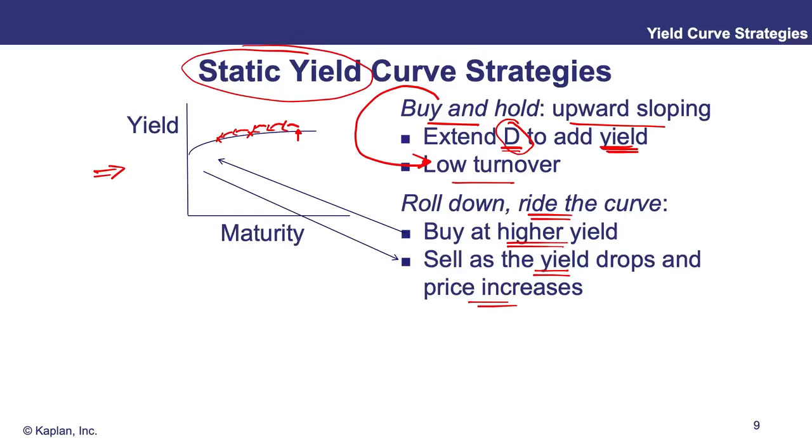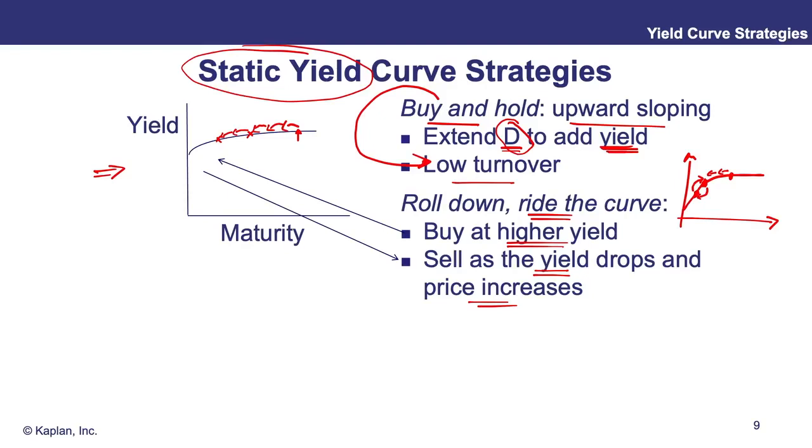Well, the difference with riding the yield curve is we're trying to identify steep parts of the yield curve. So we might have a yield curve that looks something like this, right? Instead of us just buying and holding this bond here for a year, it's got a high yield. What we might do is buy this bond here and hold that for 6 months. So ride that steep part of the curve and then do it again. Sell this bond here at this lower yield once yields have fallen. This might give us better profits if we trade this.